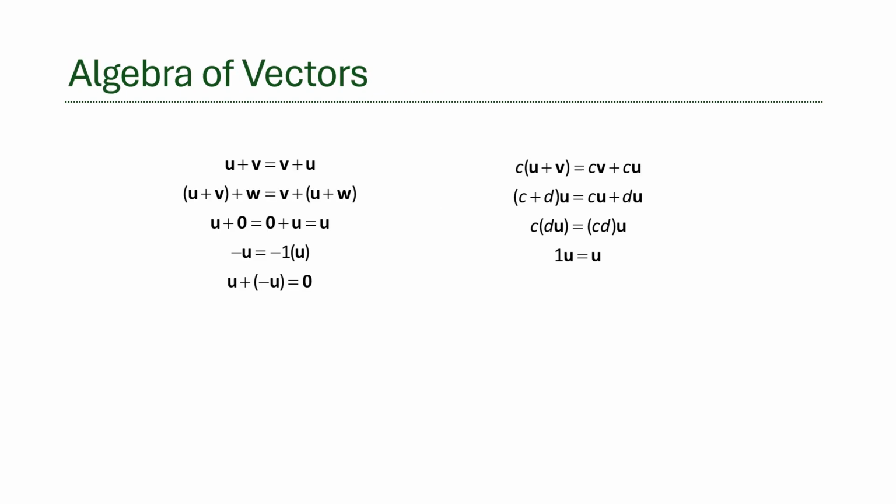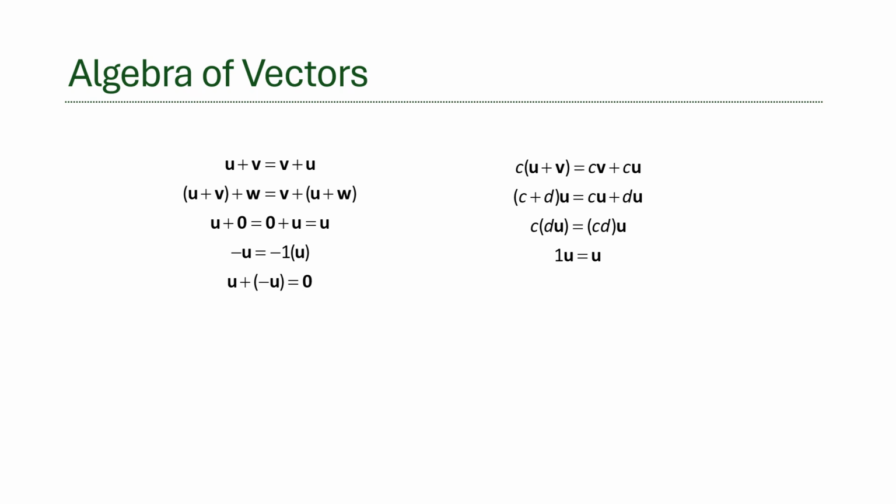Okay, so we've got some properties, some basic algebra rules for vectors. You should look through these. These all really just mimic the properties you're already familiar with from multiplication and addition. The first property here, for example, u plus v equals v plus u, that just says that vector addition is commutative. The second property says vector addition is associative. The third one says there is an identity element for vectors. It's the so-called zero vector. That's a vector where if we add it to another one, we get the original vector back.